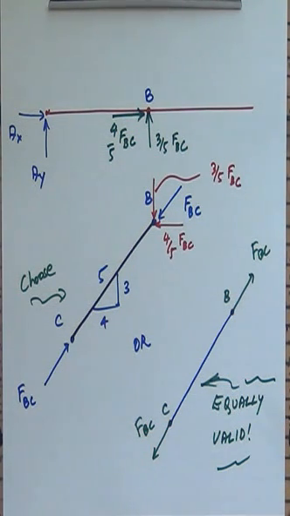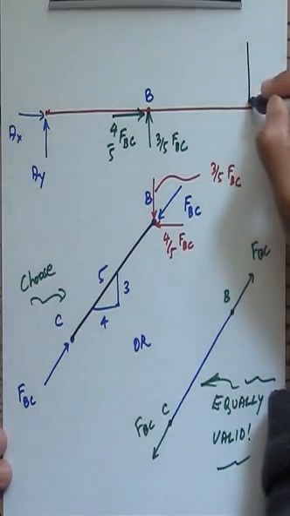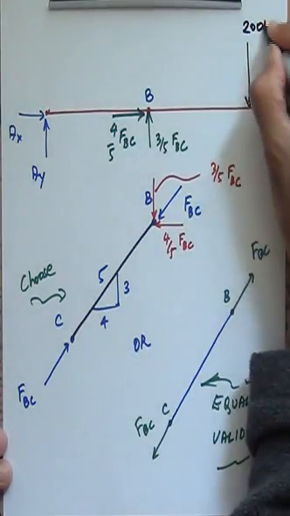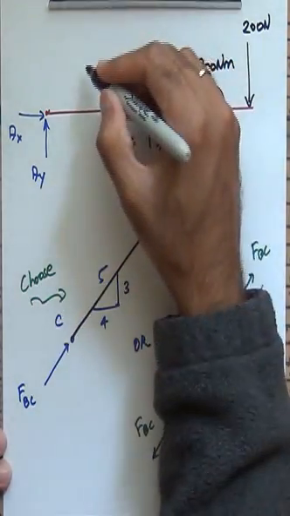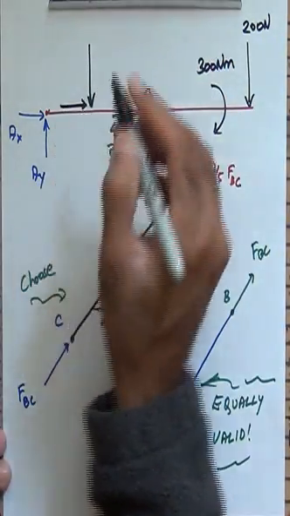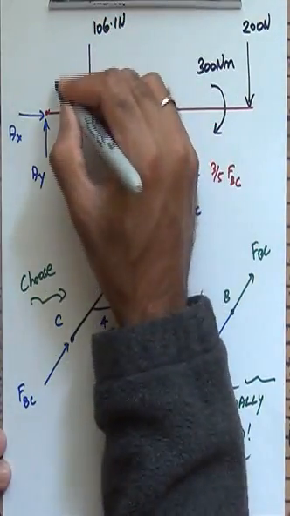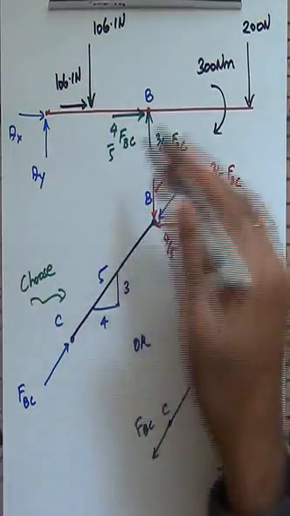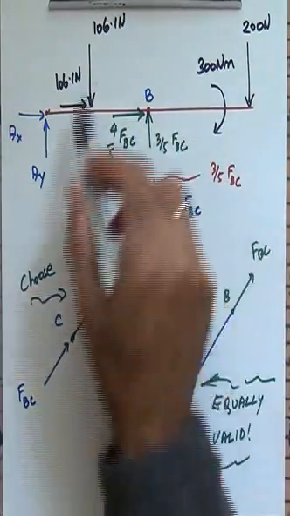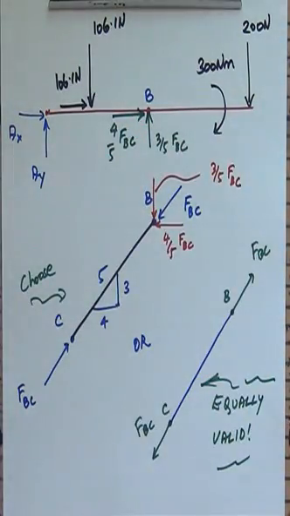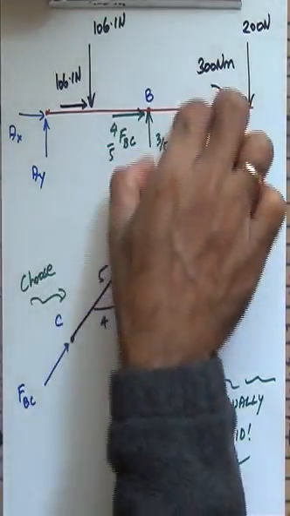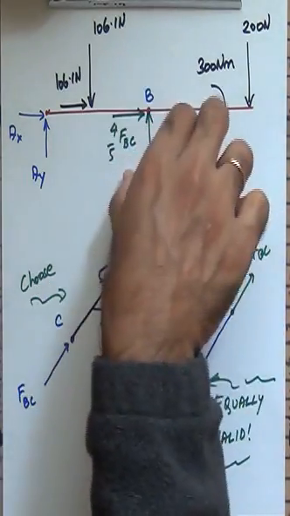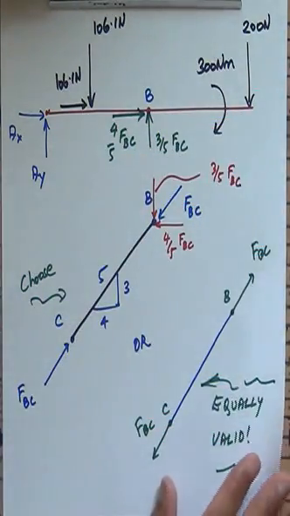Alright, then I have the applied forces on this bar ABD. I have a force of 200 newtons. I have a couple moment here, 300 Newton meters, and then I had this 106 and 106 newtons. So this is now the free body diagram of the bar ABD, the one that you see on top here, and this is the free body diagram that we're going to be working with. And I want to draw only that free body diagram. Once we have understood that these two forces are equal and opposite, I want to draw only that free body diagram, dimension that, and then employ equations of equilibrium.